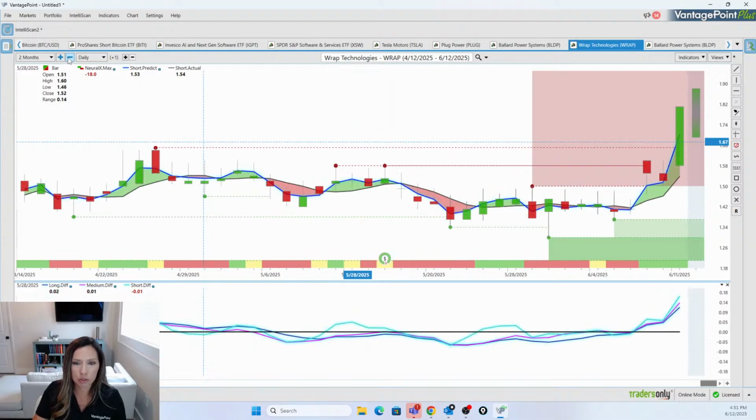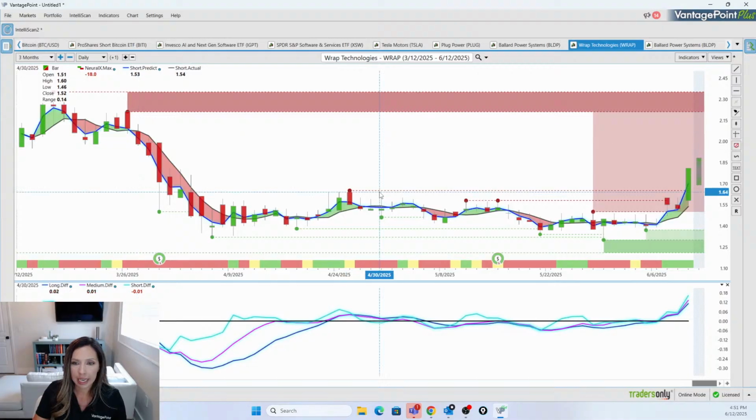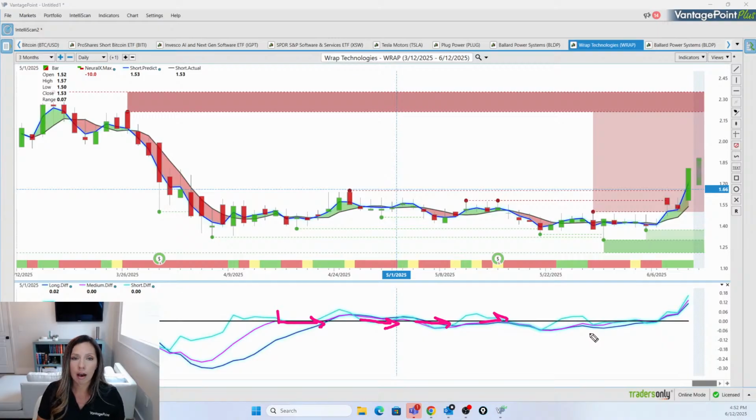I'm going to zoom back out just a little bit so you guys can see again that channel between the support and resistance. And through here we can see our predictive differences, or our trend strength. We're fairly flat through most of this, not really in much agreement one way or the other. So we'd want to be very careful at that point. That's the beauty of layered confirmation, is that you're never relying on just one piece of information. Trust but verify, right? Trust your indicators, but verify with another predictive indicator to make sure that they are in agreement.